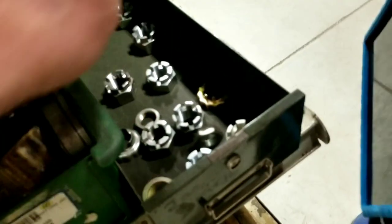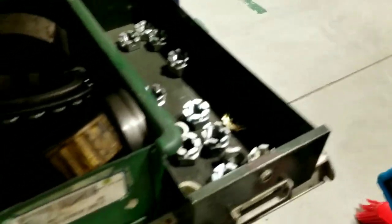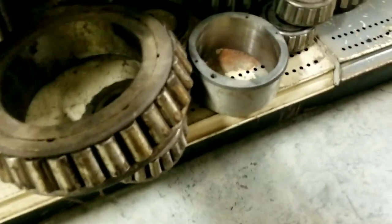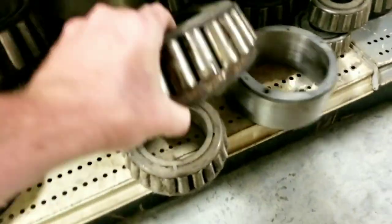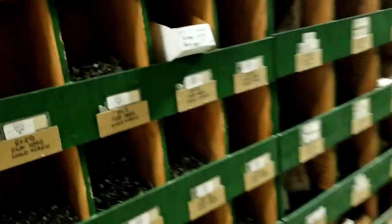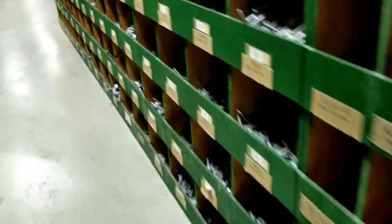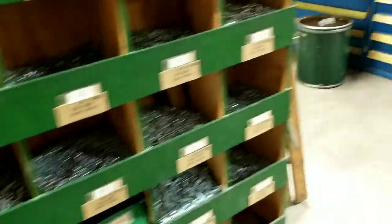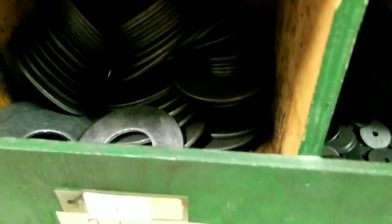Big bearings, some axle nuts - we could use a couple of these actually. A whole pile of bearings. Oh buddy, check out this bearing down here. A whole pile of nuts and bolts, some big ones up here - big lag bolts. That's feet, yeah - that's how you measure the big rope we're gonna get.